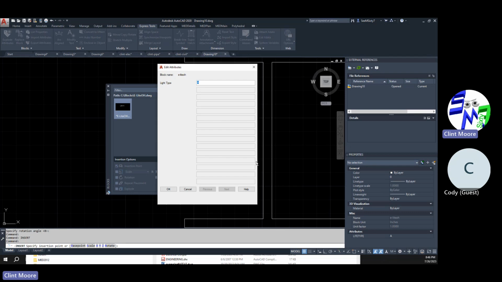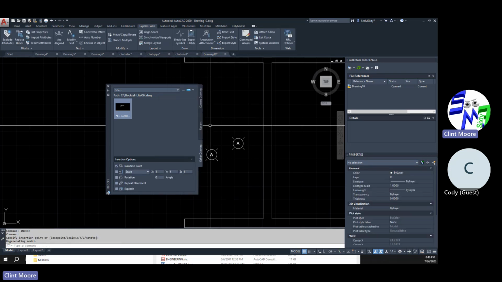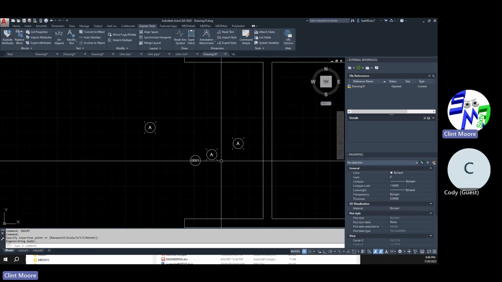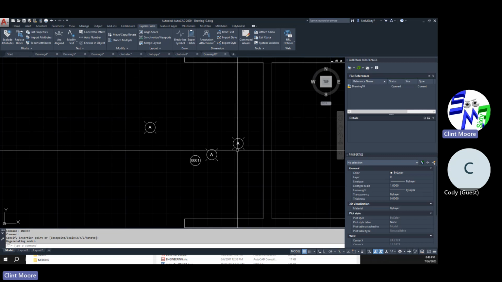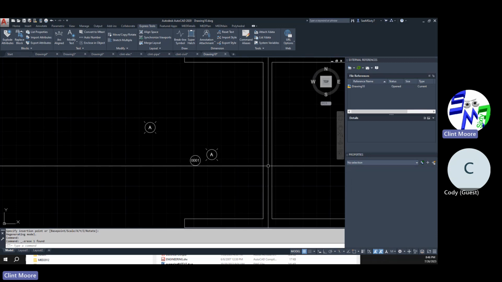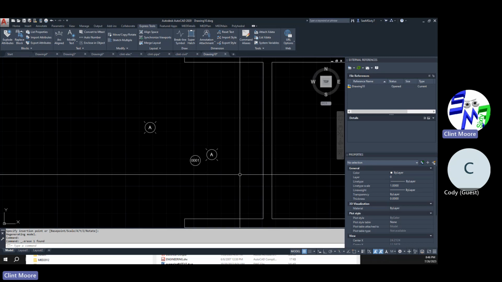All right. I did not change the attributes at all, so I don't have to worry about doing a Batman. Okay. So now all the block references show correctly. I don't have to worry about it, I can delete the one I placed. I didn't really need it. I'm going to undo that and show you a different way to do it.